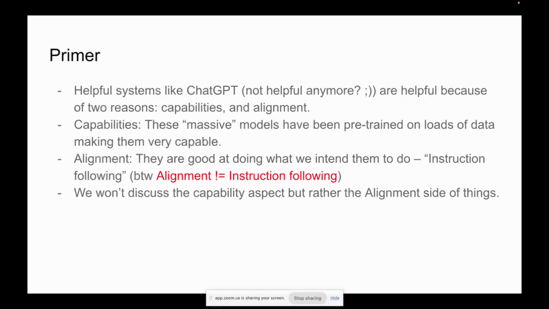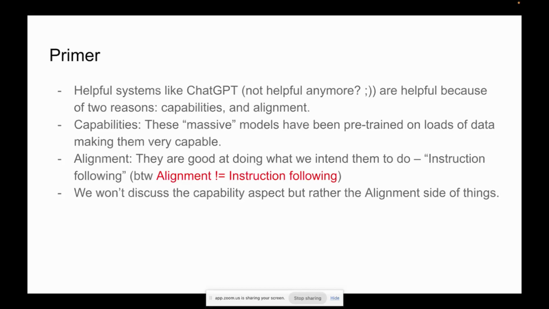Now, elaborating on these two aspects, the capabilities aspect is basically that the model is actually capable of doing what I want the model to do. And even if we drop the word model, let's talk about a system, right? A system like ChatGPT, or maybe a very advanced chatbot that's deployed somewhere. This system has to be capable in the first place of doing the thing that I want it to do. Only then will it become helpful for me, right? If it doesn't have the capability to do what I want it to do, then there is no point discussing the second step, which is alignment, right?